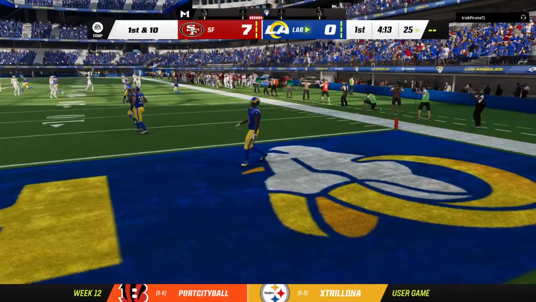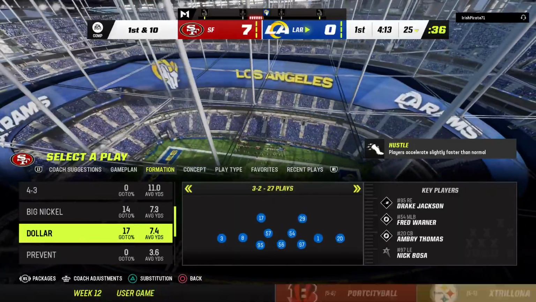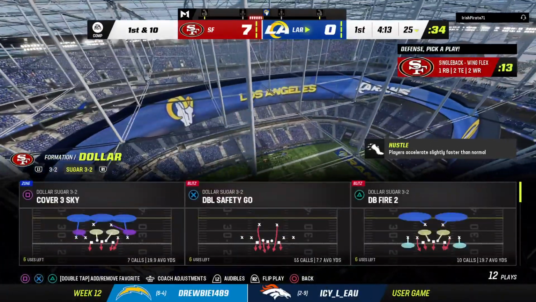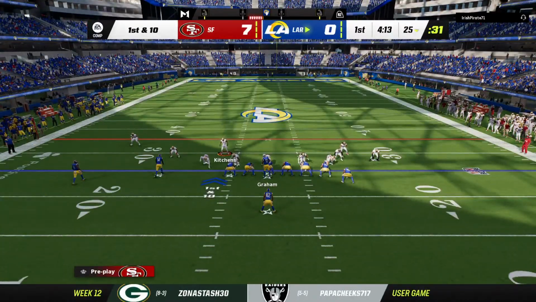And that one will bounce out of the back of the end zone, so we will start here at the 25. Set to begin their next drive, the Rams offense at the line.